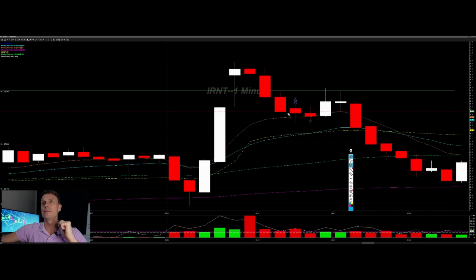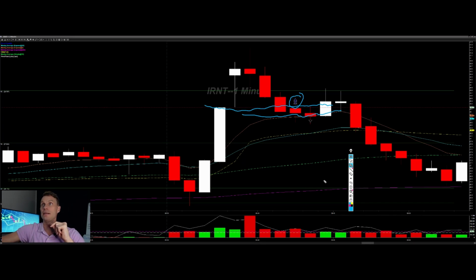Now, the biggest thing that we're going to take away from this is my entry. I entered way too soon into this stock. And unfortunately, the reason I did that is because I was looking at the L2, and honestly, I was looking at the time and sales as well. And the time and sales, I saw a lot of green flashing, and I thought that maybe this stock was going to use this level instead of the 9 EMA to bounce up and start forming the C to D pattern. That was my initial thought.